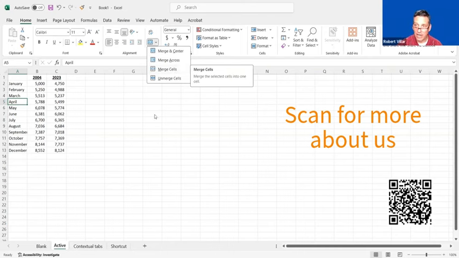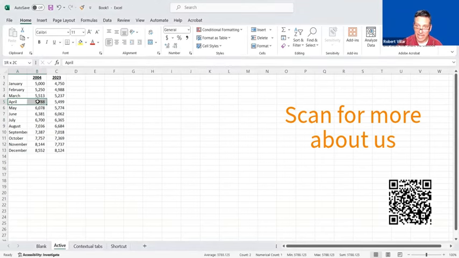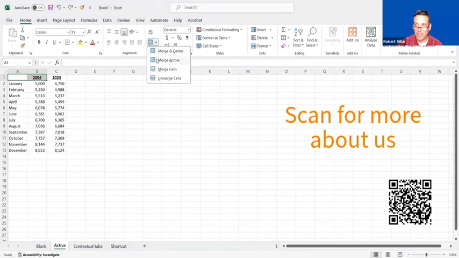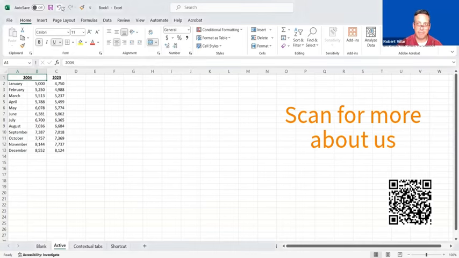So basically, it's split in that if I just click it once, it's going to do the merge and center. However, I could also do the different options. And so it lets me unmerge, merge, center, do different options that come up.